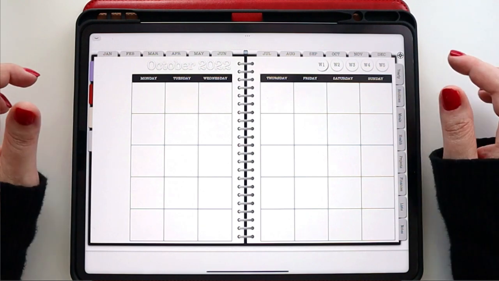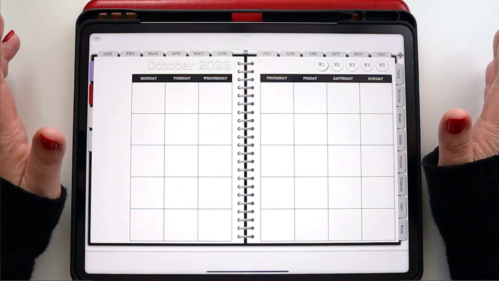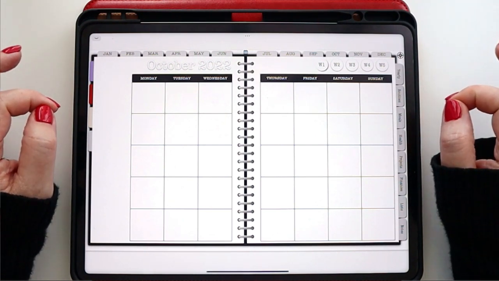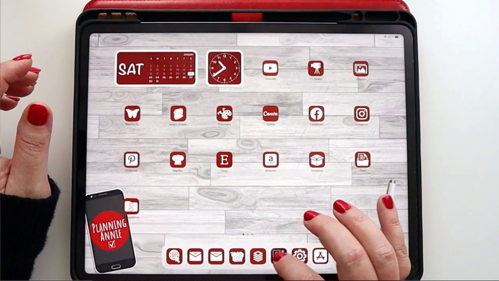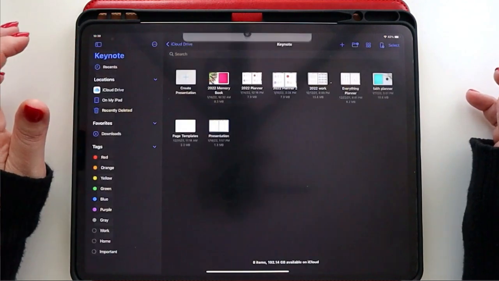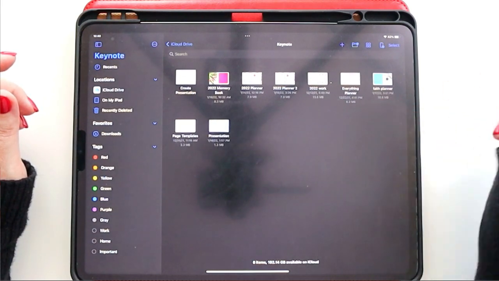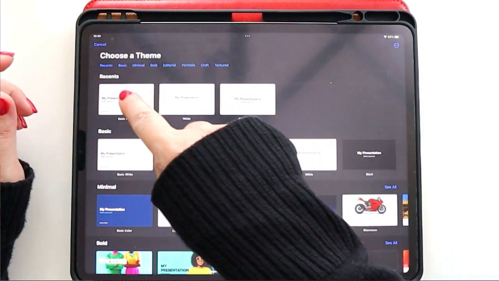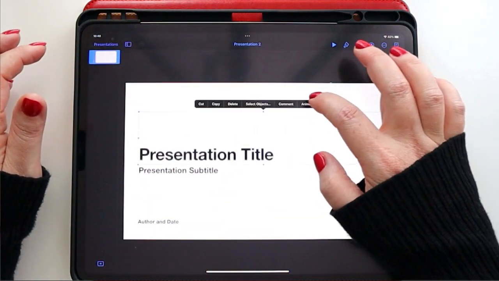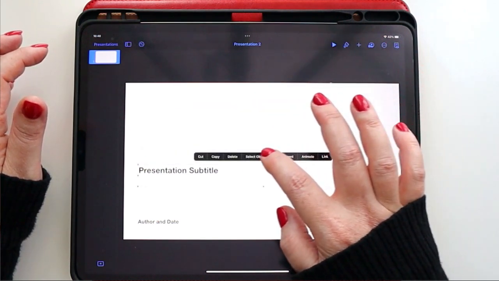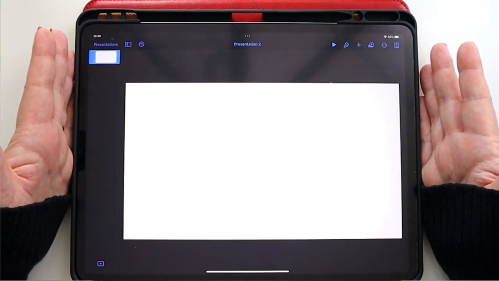Okay. The way you really get to the answer for your own iPad is to test it out. So I'm going to walk you through the steps right now of how to test out and make sure you get the size right. So let's hop over to Keynotes and we'll go to make a new presentation. Click on create a presentation and choose theme. I'm going to choose a basic white theme. And then I'm going to actually get rid of all of this stuff on the page and just have this plain white page.